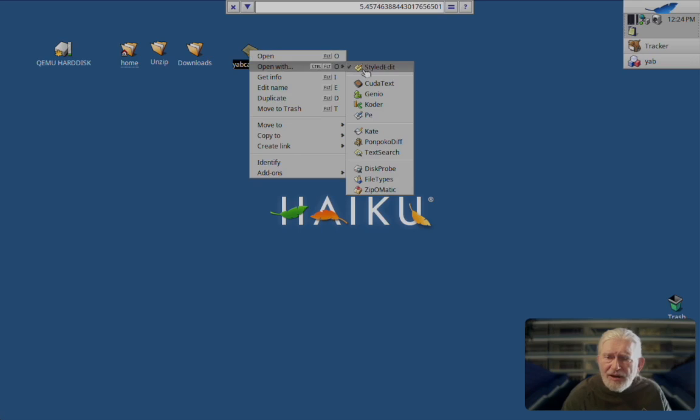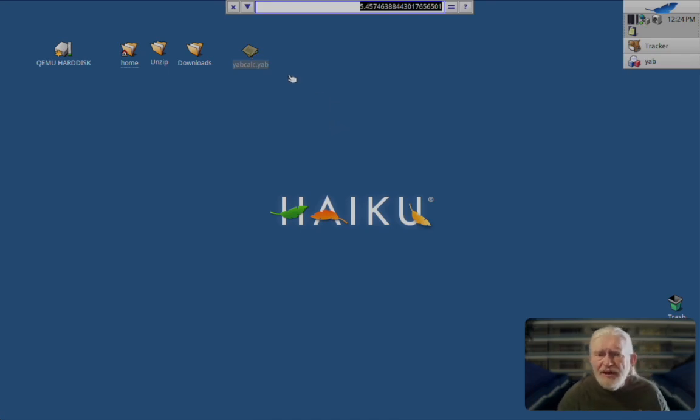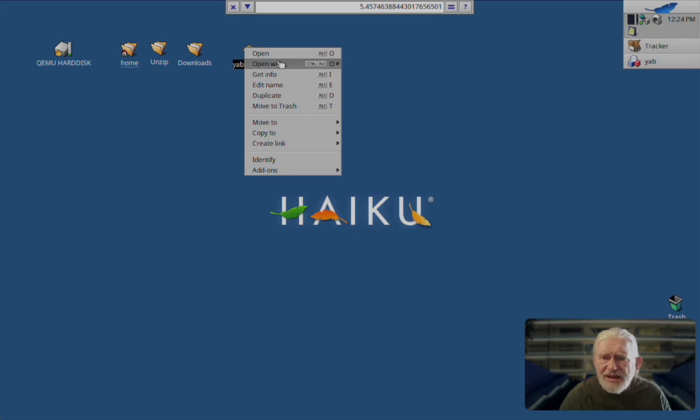Now, the first thing you have to figure out is how does your program remember where it was, if it should start at the top or the bottom. Because I can show you, I'll move it there, close it down, and now it starts at the bottom again. Move it up, close it down.